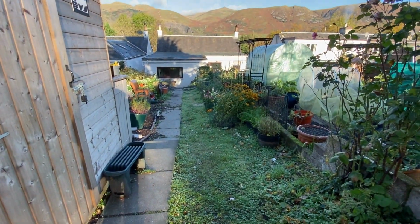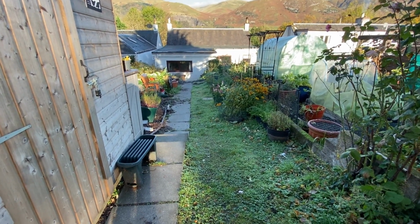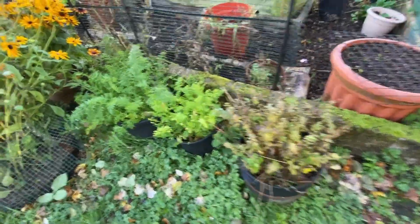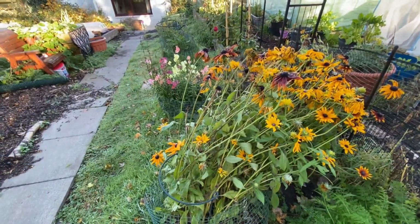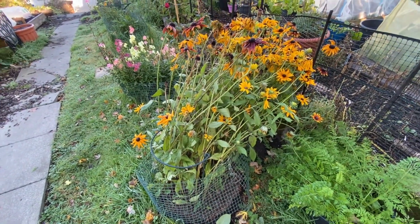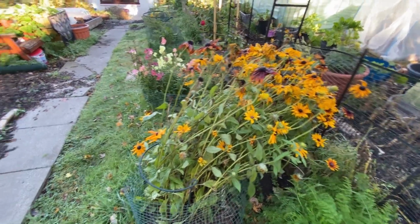Okay, looking down the garden then, on the right hand side, sort of grass, and then there's a number of little round beds that I made. We've still got a bit of colour here, although everything's flopping over. So if we have a look, well, I've got some pots here, that's some oregano, and then we've got some pots of carrots. Then we've got this Rudbeckia. Rudbeckia is great for late summer, early autumn flowering, but you can see they have flopped because of the high winds. They were flopping over that way, so I'd supported them that way, and then the winds came and battered them that way. So they're still there, but they'll be getting cut back shortly.